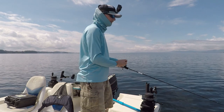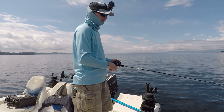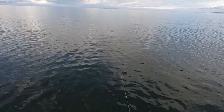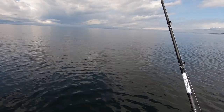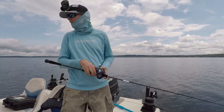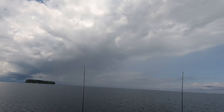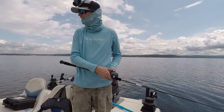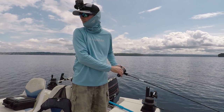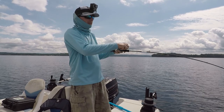This is really steep — this edge I'm on here. My jig falls for a good three or four seconds after it disappears on the screen. It just got bumped. This might be my last stop. Wow, it's a bunch of fish down here, but we've got some ominous looking clouds coming. These are going to move by me but there's more right behind it. There are lots of thunderstorms forecast for today this afternoon, so I'm not going to push my luck. There we go — that one thumped it. Jeez.